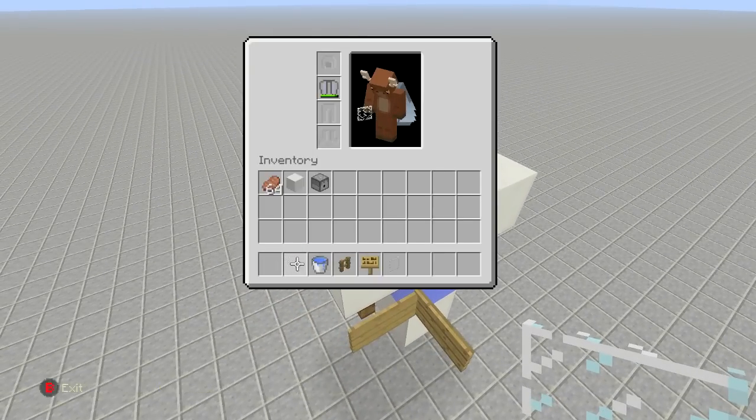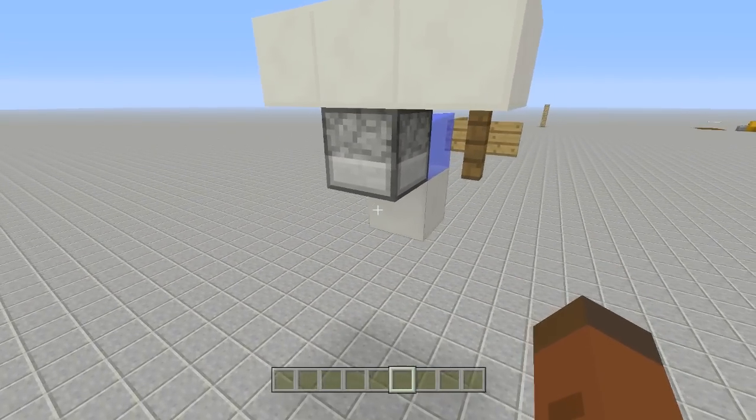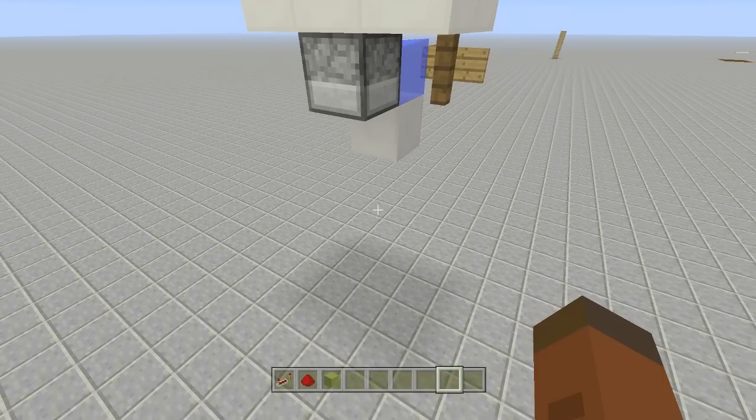Now, this is where it's going to get tedious. This is where we're going to be placing in all of our boats. Now, I'm lazy, and I don't like placing in my boats one at a time and all that stuff. So I'm going to use a little bit of redstone to make this easier on us. So take out at least 2 repeaters, some redstone, and then some blocks. This is just going to make it go a lot faster, and it's just because I'm lazy.